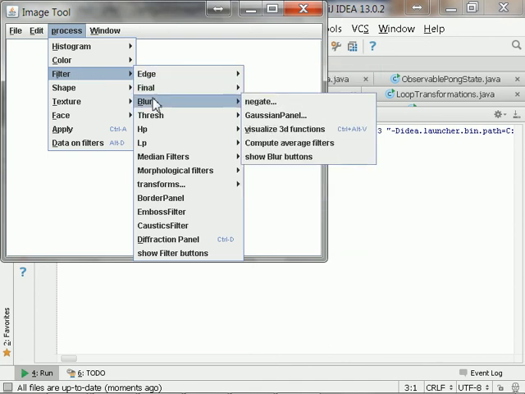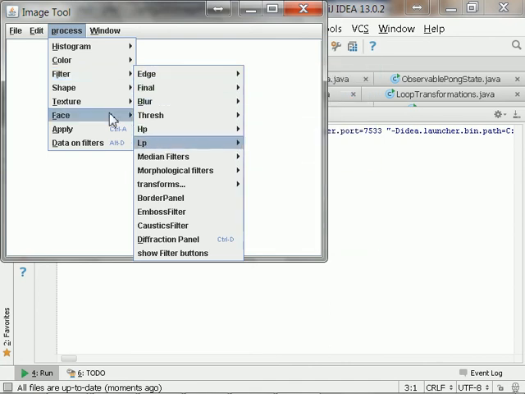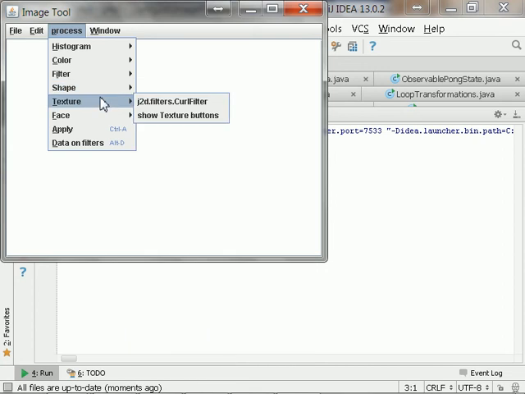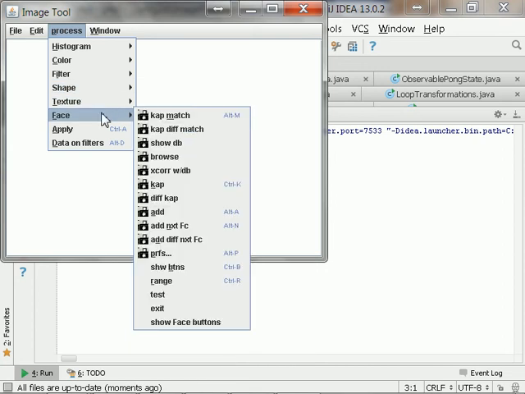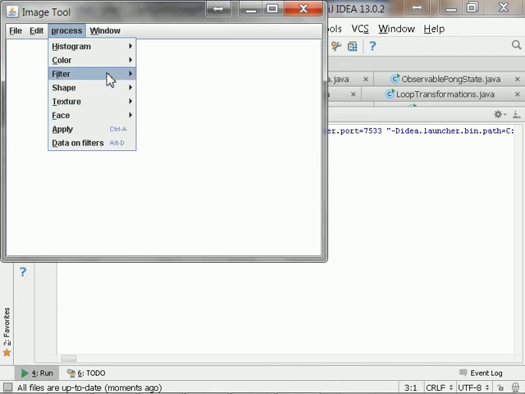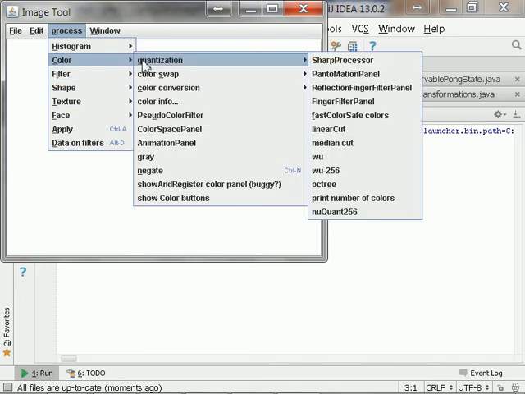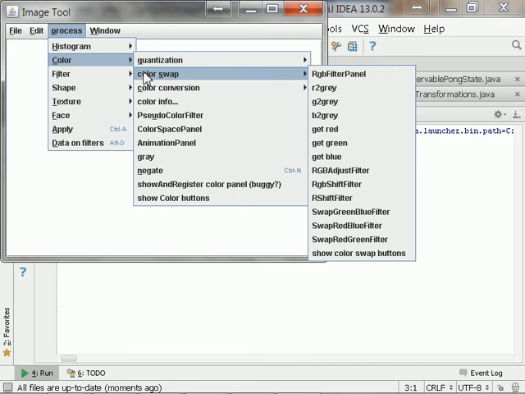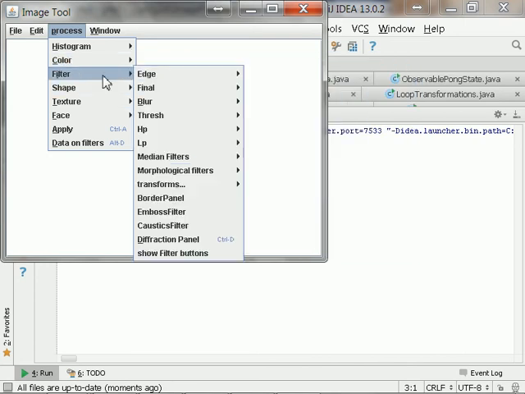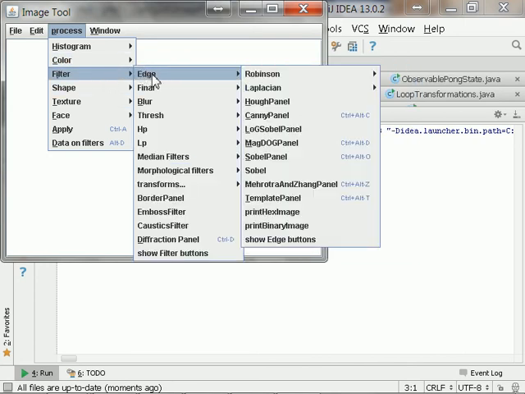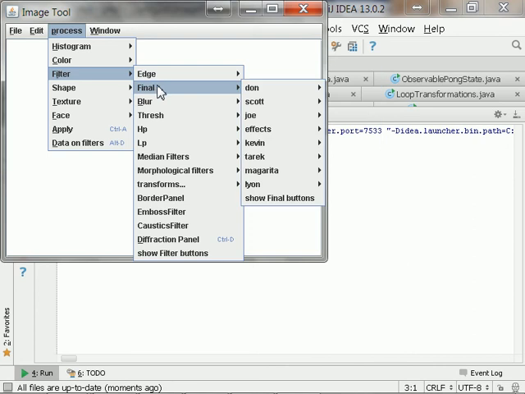Let's see if we got... for some reason I had thought there might be some image processing filters left over from students, but I don't see them in here. Oh yeah, here they are.